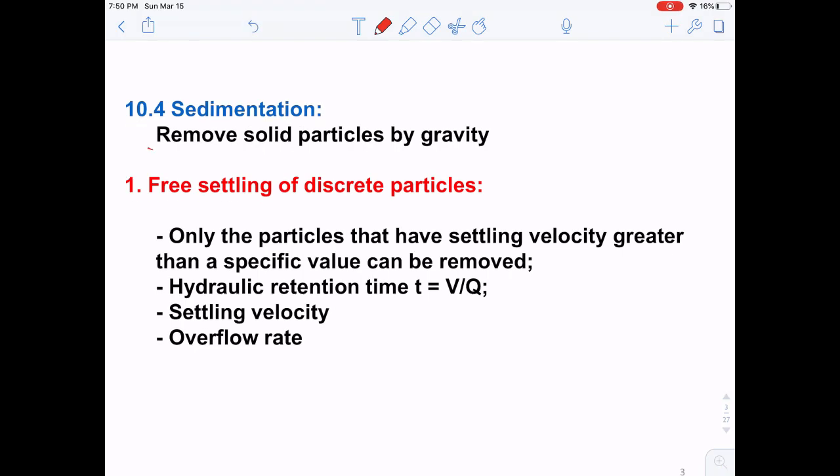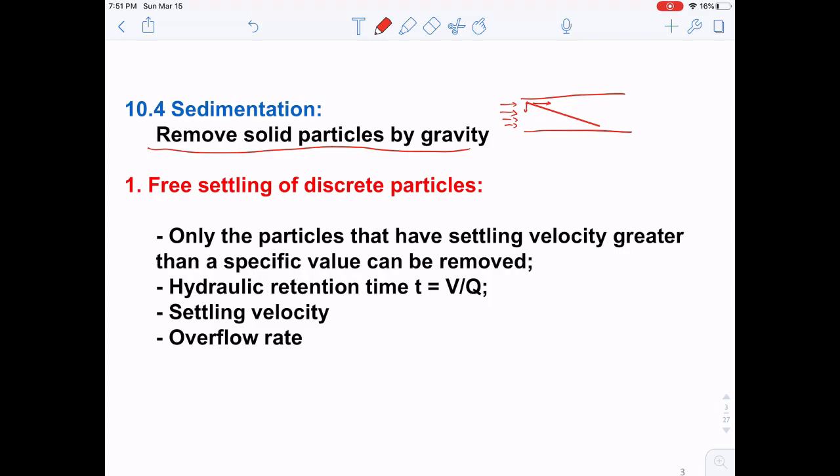So sedimentation means to remove the solid particles in the water by their gravity. So for example, let's say that we are processing the water through a channel here. And then because of the particle gravity, larger particles will just settle down vertically, right? But at the same time, the flow is going in this direction. So what's going to happen is that the particles would follow a trajectory that looks like this.